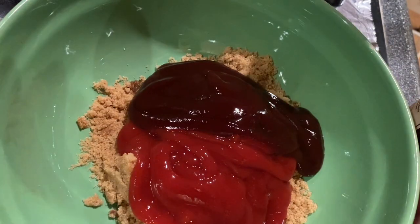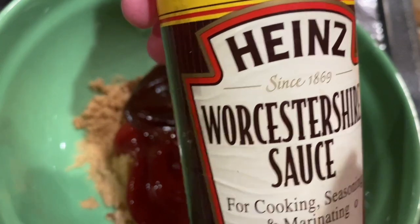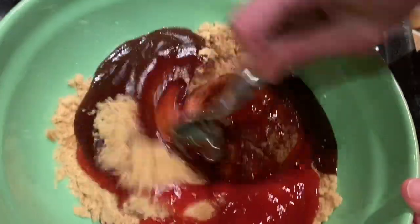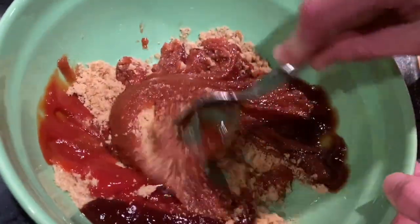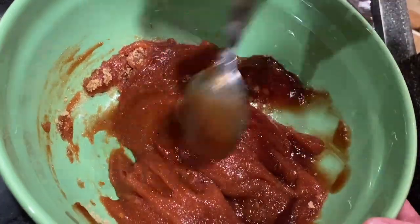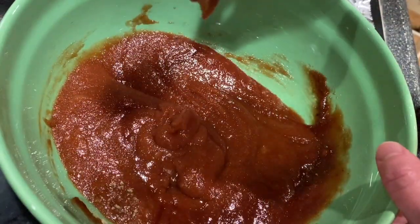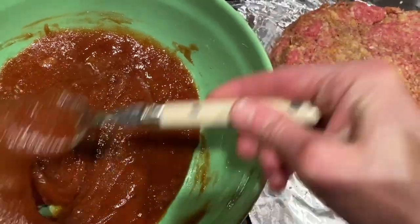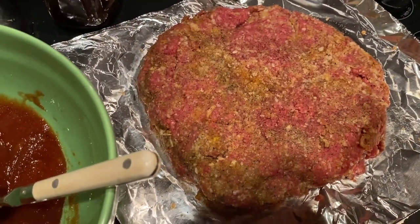Okay, I didn't have the camera on. Sorry. Okay, so there's my squirt of ketchup, my squirt of barbecue sauce, and I did a dash of Worcestershire sauce. And mix it up. Blending pretty nice. And you want it to look smooth, like almost like an applesauce. Now, this brown sugar ketchup barbecue sauce and a dash of Worcestershire sauce is going to go on top of my meatloaf. But I'm gonna do it in the Instant Pot, so let me move it over there.